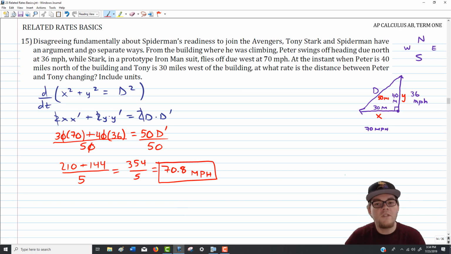And there's our answer to 15. It's actually a very basic question, but some things can catch you, typically that directional part. A lot of people see Tony Stark going west as being negative as far as rates of change, but of course, since that length is getting bigger and bigger as he moves further and further west, it forces this thing to instead be positive all the way through.